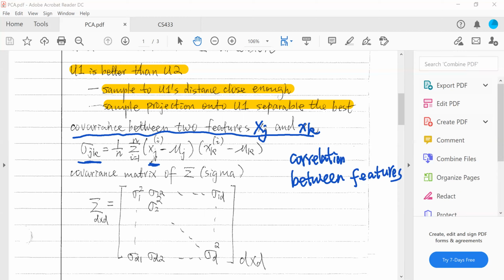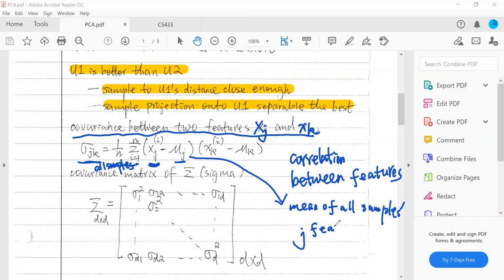It is computed over all samples: the j feature of the sample minus the mean of the j feature over all samples, times the k feature minus the mean of the k feature. Here mu j and mu k are constants.